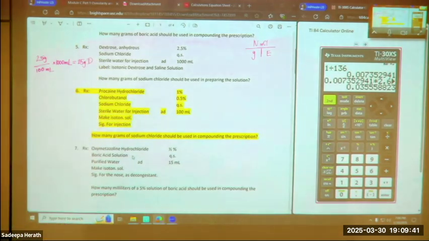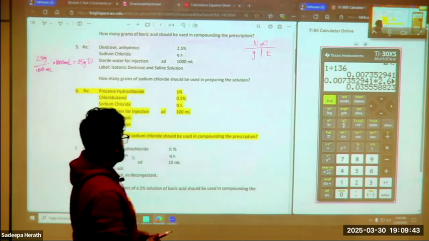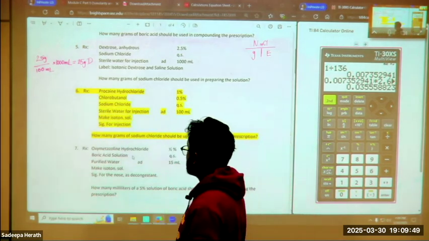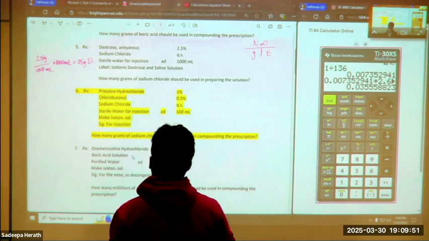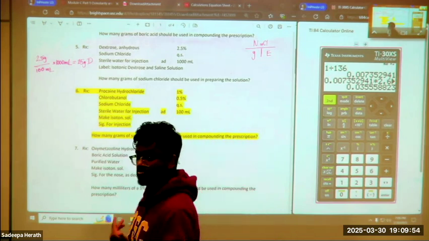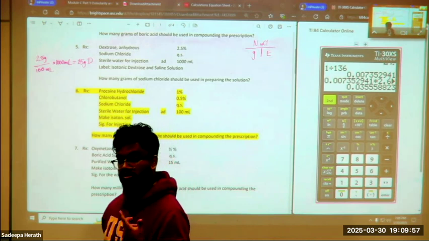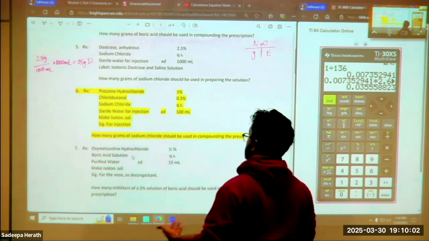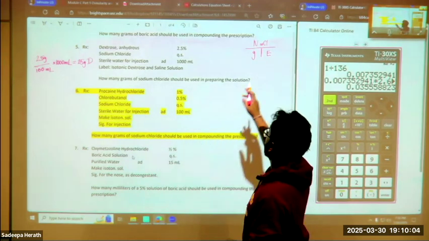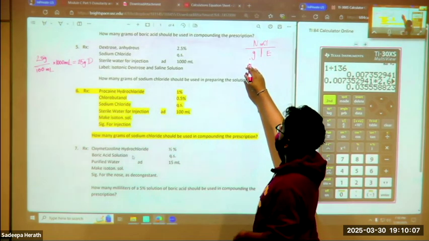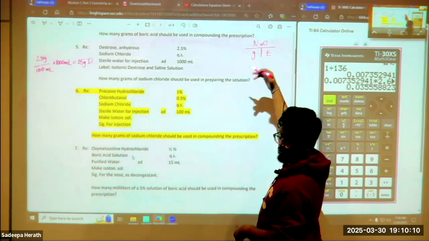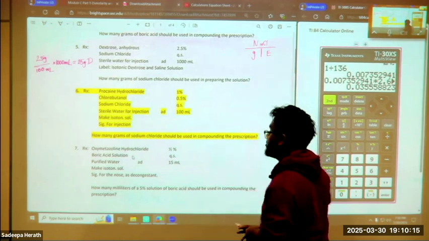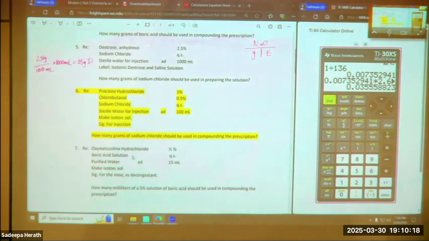So we have our amount of dextrose. We now need to find out, can you guys see that? Yeah, you can. Okay. We need to find out how much NaCl that equals. So that's where we use our E values and such. And so you might ask, are we multiplying? Are we dividing? That's the whole point of the pyramid, right? We have grams of a certain drug, but according to this pyramid, we need to multiply by the E value to get the NaCl. So we need to find out what the E value is.